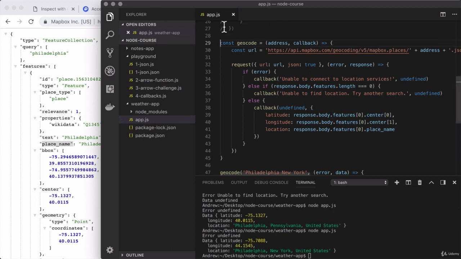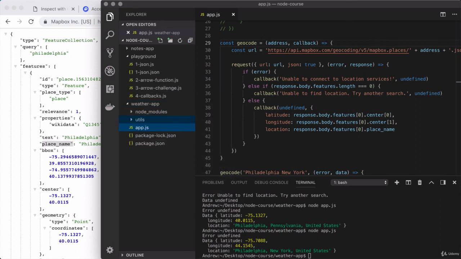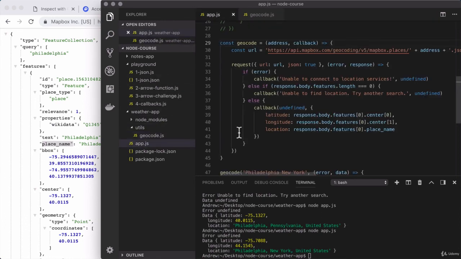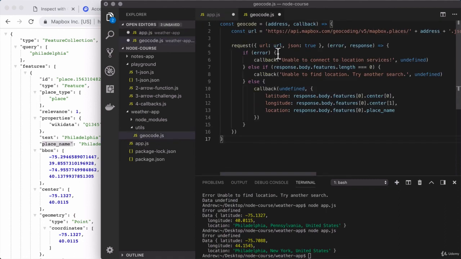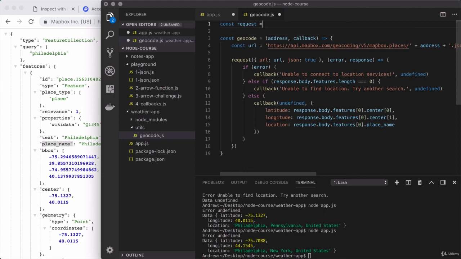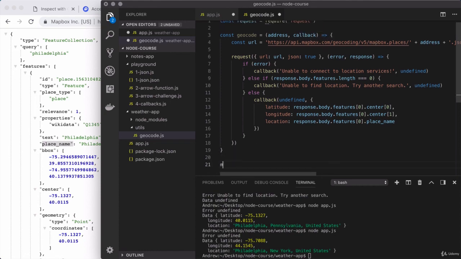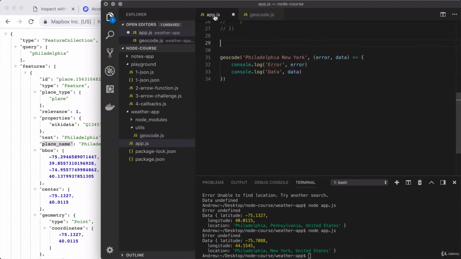I'm going to close all other files besides app.js. I'm going to make a new directory over in weather app, which I will call utils. And in there, we're going to make a single file for now. So we will call this one something like geocode.js. And all we're going to do is take the function code from over here. We're going to remove it from app.js, cutting it out to the clipboard, and we're going to paste it over here. Now I am going to have to require request. We'll do that real quick. const request equals what comes back from calling require and passing in the module name. Then down below, we're going to export it. So module.exports equals the geocode function. Perfect.